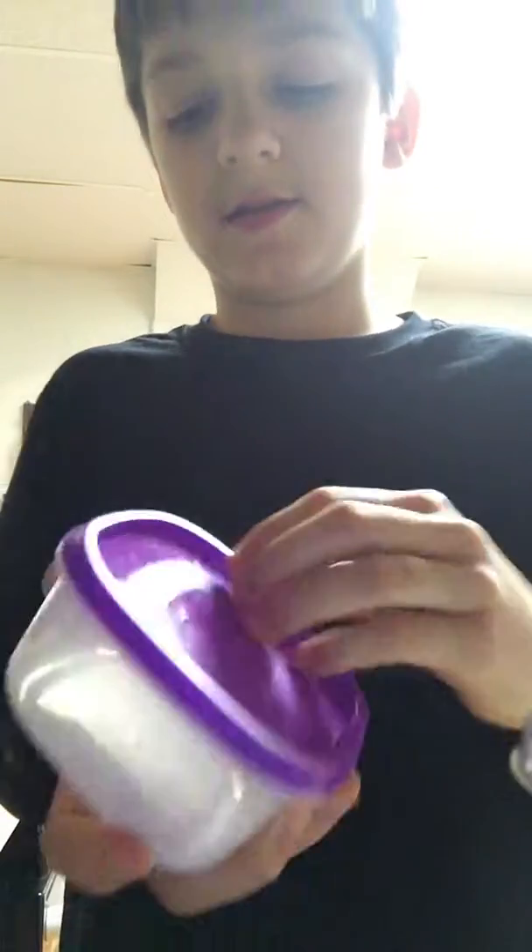First, you all need to take this Tupperware container and your spoon, okay? So you will need to open this up. Take out like a half a spoonful of this butter, okay? Then take out a little bit more, like a spoonful, like this much the second time. Then you just spread it around real quick so it will get all mixed around. And if you want to add more, you can add more. Then you have to clear out the middle, to where it looks like this, and the butter is all smushed up inside.